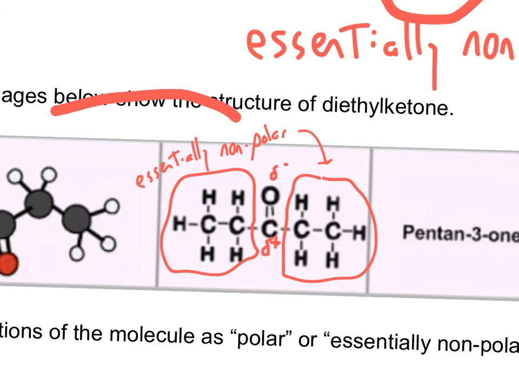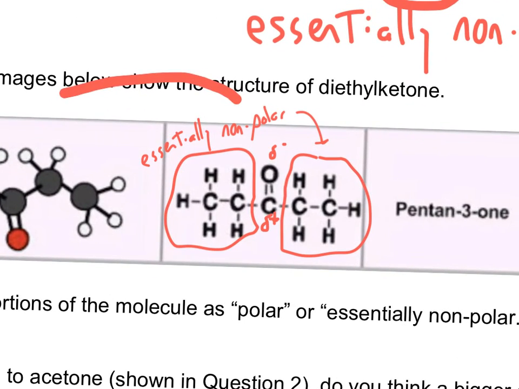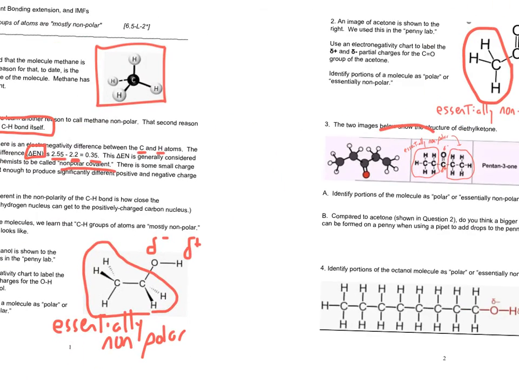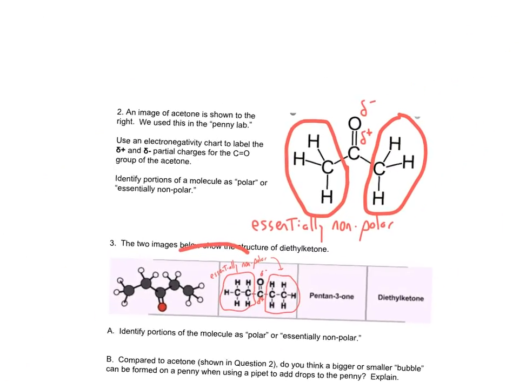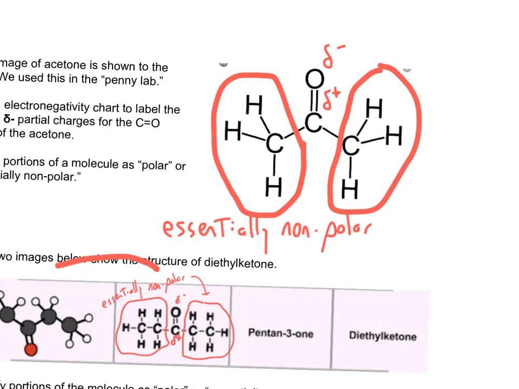So applying only the skill that we have learned in this particular lecture, we compare diethyl ketone in its rather large regions of nonpolarity to the acetone, which has smaller portions of nonpolarity. So relatively speaking, this acetone has greater attraction for its neighbors than the diethyl ketone. Just look at the structural similarity between those with the CO double bond in the middle, and then we've got these chains of non-polarity on either side. Diethyl ketone has larger chains, therefore, based on what we've learned here, we would conclude that it wouldn't attract its neighbors as well, so it wouldn't be able to make as large a bubble.